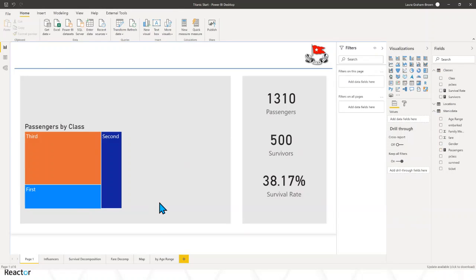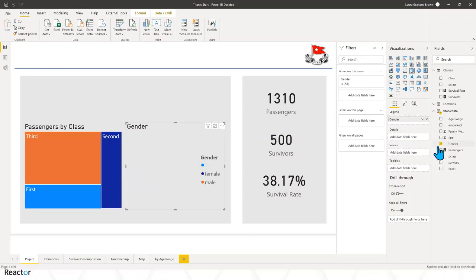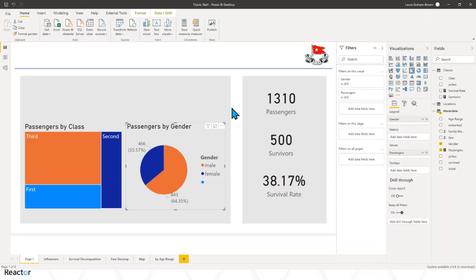And then let's do another visual. This time I'm going to go for a pie chart. Now, lots of people are very rude about pie charts. I'm very rude about pie charts. But if you're only showing two things, okay. So I've got a blank. That's bizarre. If you're only showing two things, then you should be able to use a pie chart quite effectively. And let's just put number of passengers in as the value. And there we are. We've got a nice little pie chart showing male and female.